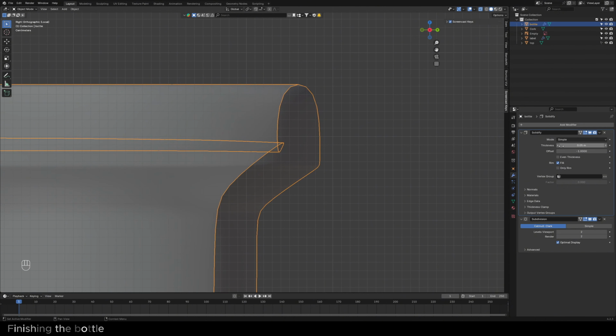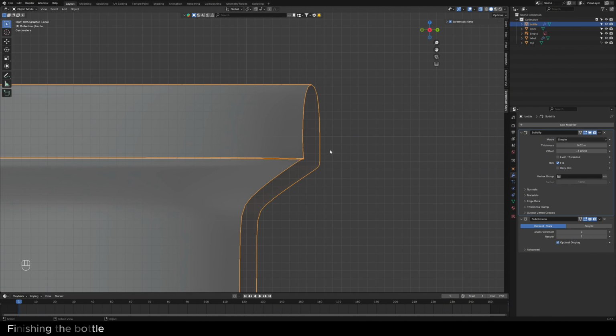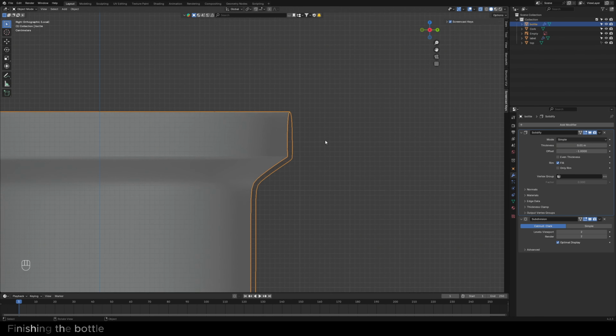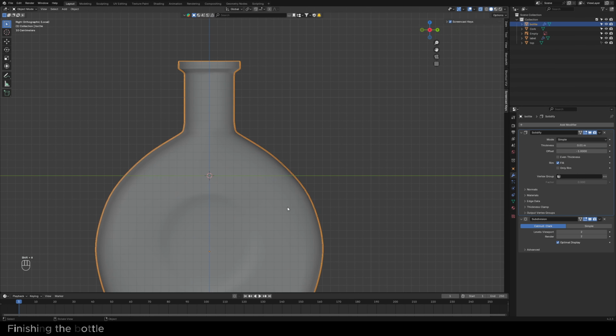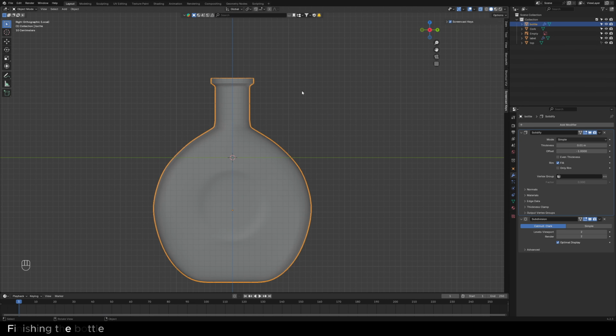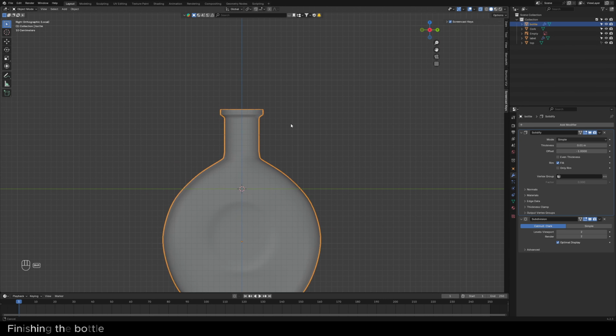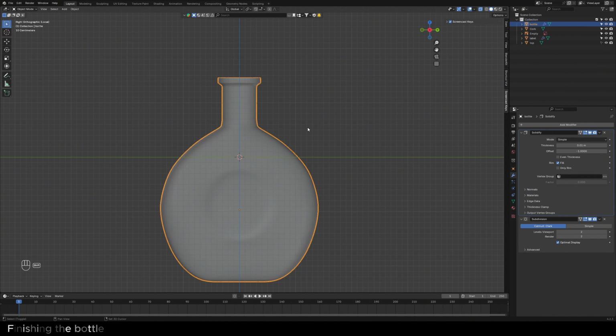So as long as there's enough thickness for the liquid to go in between, then that's fine. I'd even say 0.1 is good enough here, as long as it's thick enough for our liquid, because that's what we're going to make next. So to do the liquid, we're just going to do Shift D again, and we'll just call this liquid.